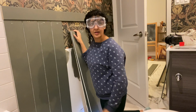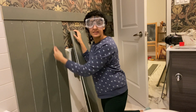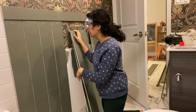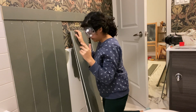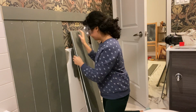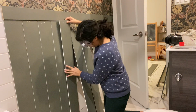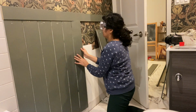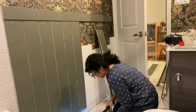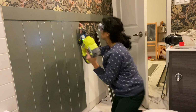Oh my gosh, after painting all these edges, I realized I didn't paint these ones. Like, you can totally see that, right? Whatever, just keep going. It's too late. I'm going to do another coat of paint after I spackle all the nail holes anyway, so I'm hoping that at that point it will just be easy to cover because it's not like the entire groove, it's just a little tiny piece of the side.